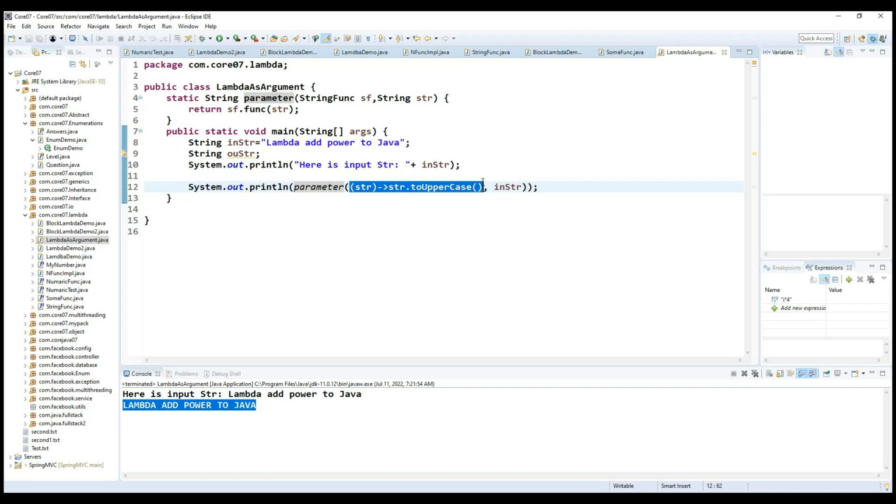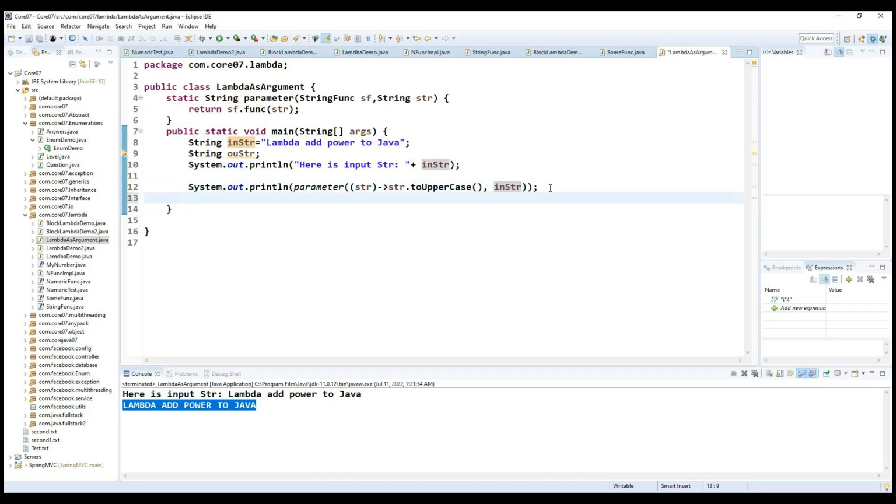Getting the point? This is one of the important examples we need to understand. So we are providing our lambda parameter, the single input parameter.